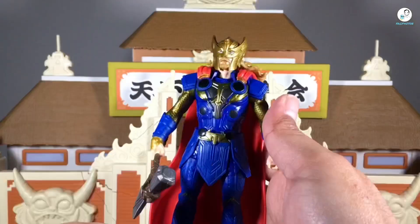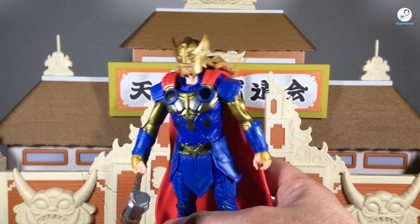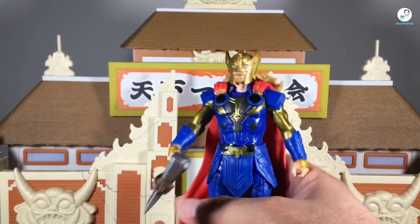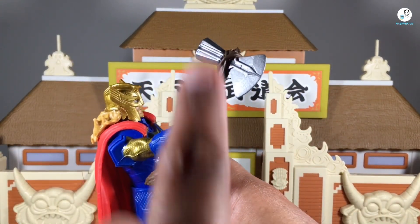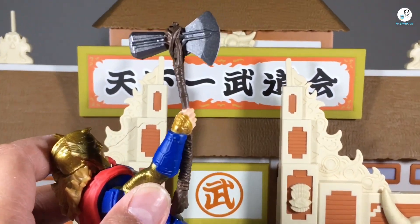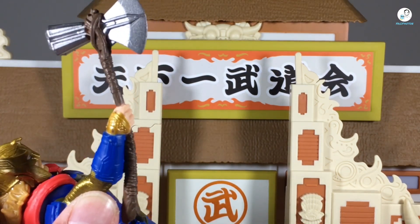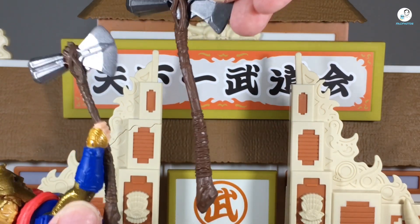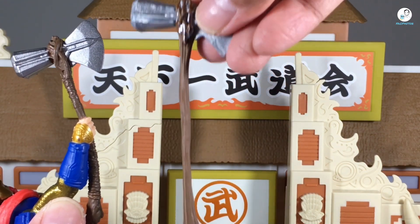The cape looks okay too — it's just funny to see those blocky shoulder pads. Now for the gimmick: you squeeze his legs together and there it is — that's cool. One thing I noticed is on the Stormbreaker, it looks like they're still using the concept art version. The original Stormbreaker that came with the Hasbro Marvel Legends Thor and the Infinity War basic figure used this style, which is concept art. How it's actually supposed to look is different — so they're probably just reusing parts from the basic figure, which is understandable.